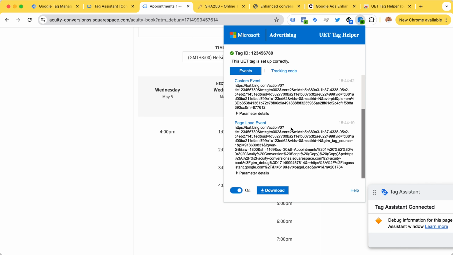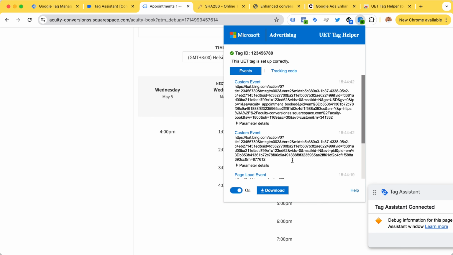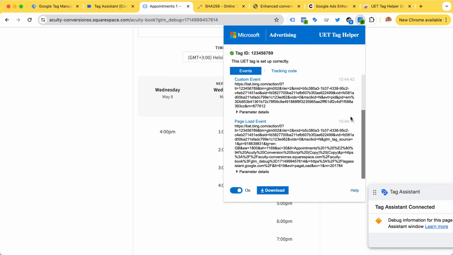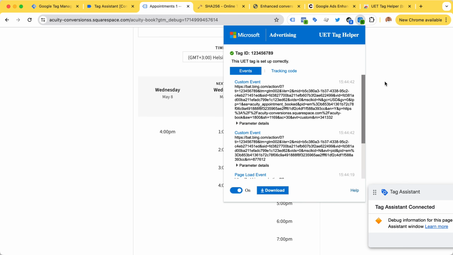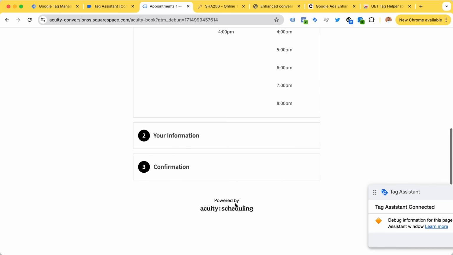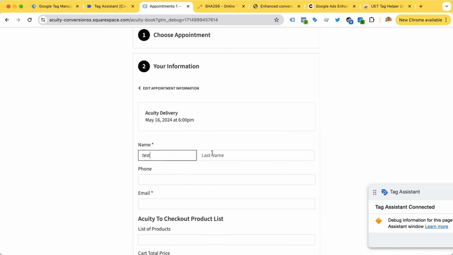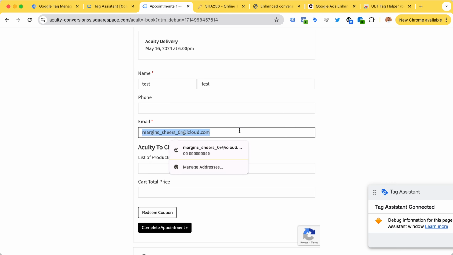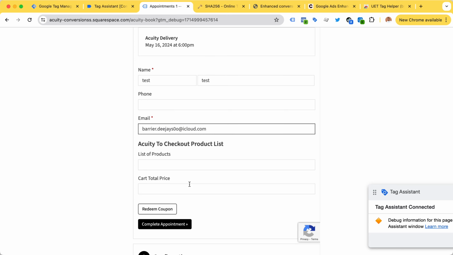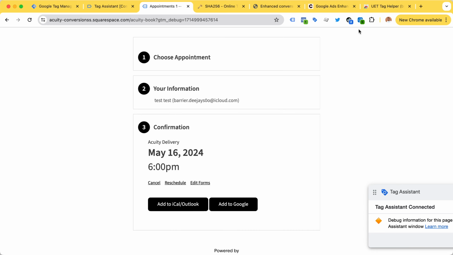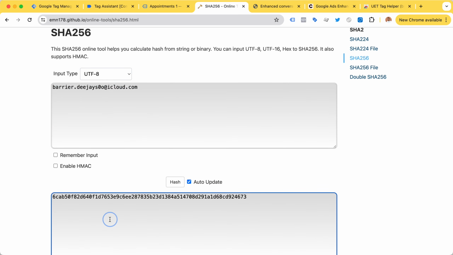And now, because this seems to be in the order of the oldest one at the bottom and the newest one on the top, which is a little bit different than for anything else, if we make another test booking, I'm actually going to use another email. Let's make another throwaway email and complete the appointment, because I want to check a few things. All right, so we got a couple of new ones. So first of all, I'm going to go in and check this one. So this is the 6cab.